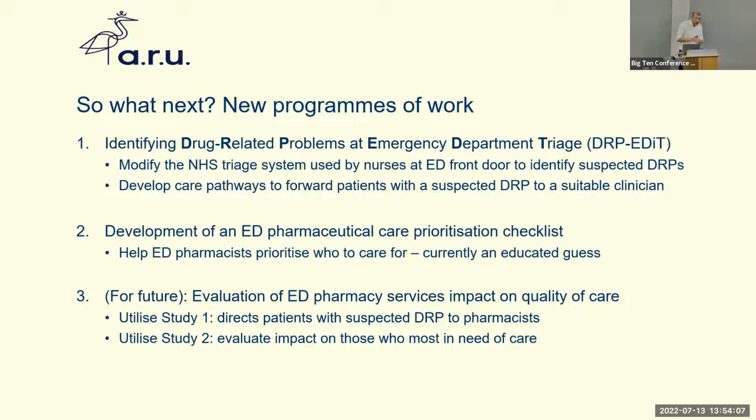There are studies from the late 90s and early 2000s in the UK looking at patients who come to the ED, what percentage of them are due to a DRP, but they didn't really go beyond that and look at what we can actually do now to find them and get them out of ED by solving that almost.